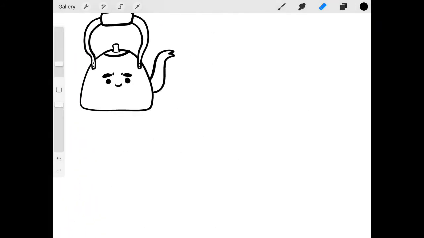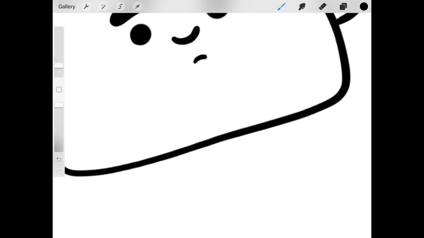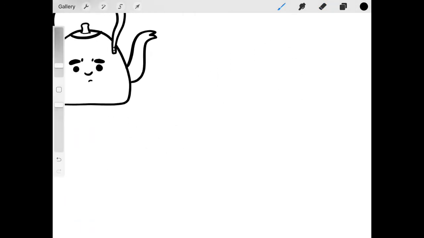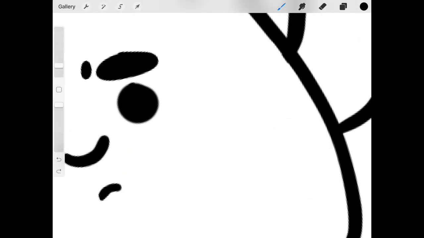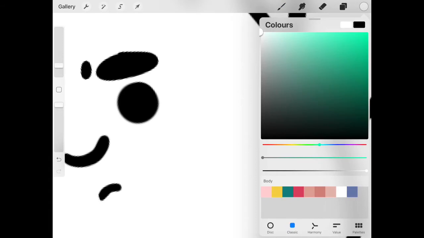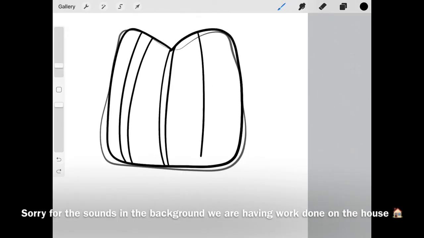So I try and make sure the line work's all done before I go on to the next stage of adding the colour. And then I just add any other little details, see how they look. I sometimes remove these details, and that's fine. So I'm trying to make this video and cut it down as short as I can because at the moment it's like an hour long, so you get the gist of it.